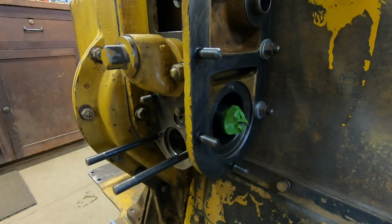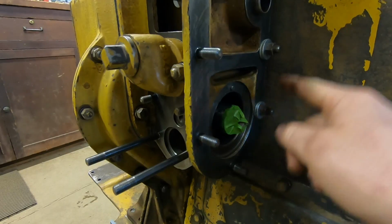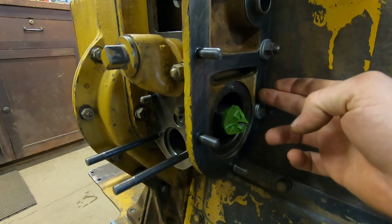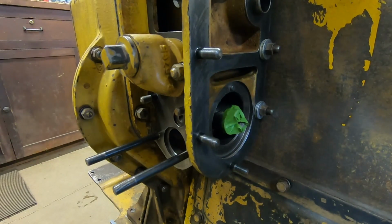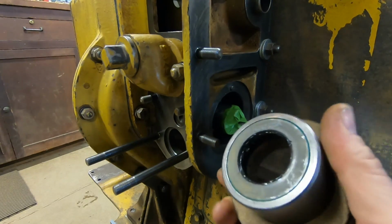Alright, the nuts are all tight, and I put some flat washers underneath these three just to get some tension on that gasket in there. These will come back off when it's time to put the injection pump on. Now I'm going to put the seal retainer in.